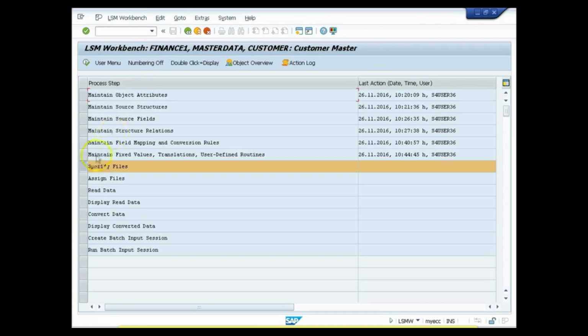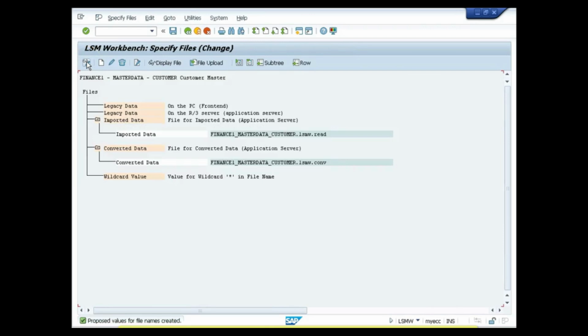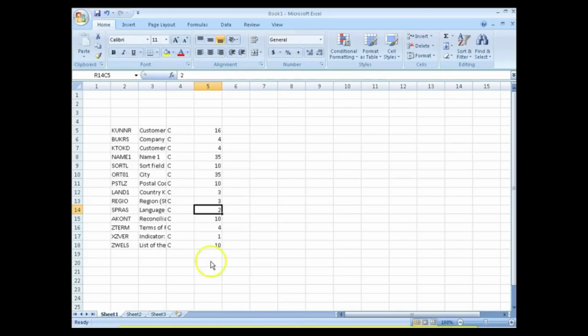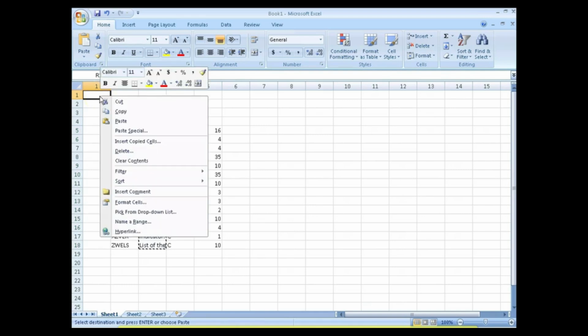Now go back. Here the main step is specifying the files. Before this step, we have to prepare the Excel file which contains the records for upload. If you are not familiar with the technical names, you just copy the field names and descriptions, and in Excel we have a paste functionality.